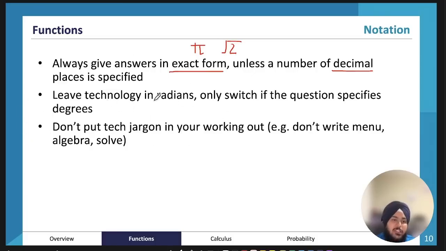Another thing, just in terms of using your calculator for exam 2, leave your calculator in radians. There are not going to be as many questions that require degrees. If there are, it will be highly explicit that they require degrees, and then you can switch, but leave your calculator in radians mode. Otherwise your calculator just goes bonkers, to be honest. You're going to get really wrong values, and you're going to be like, why am I getting these values?